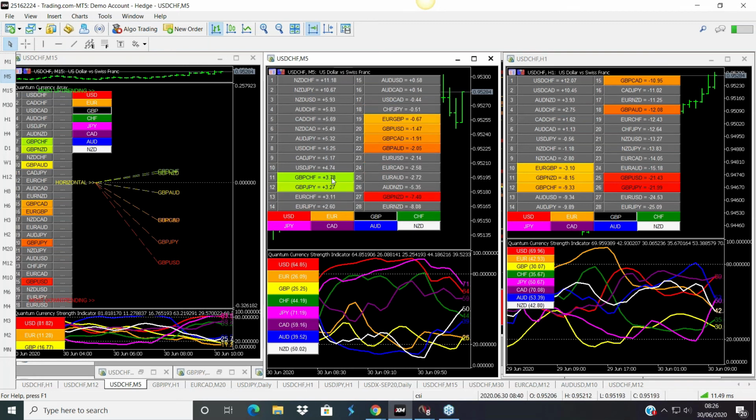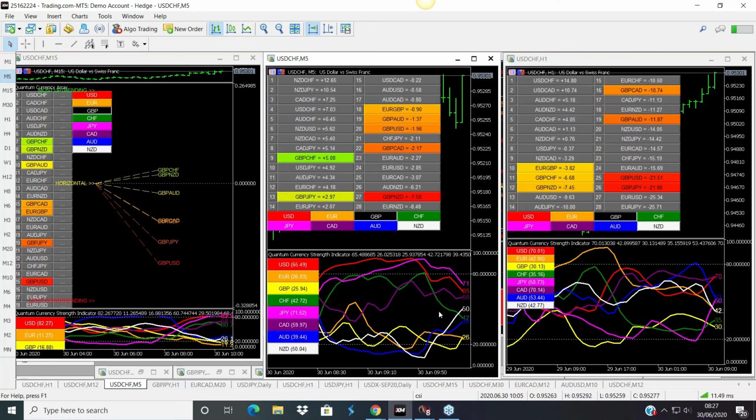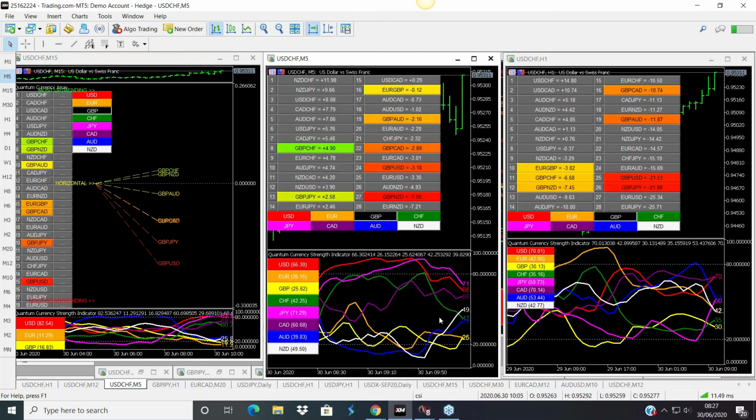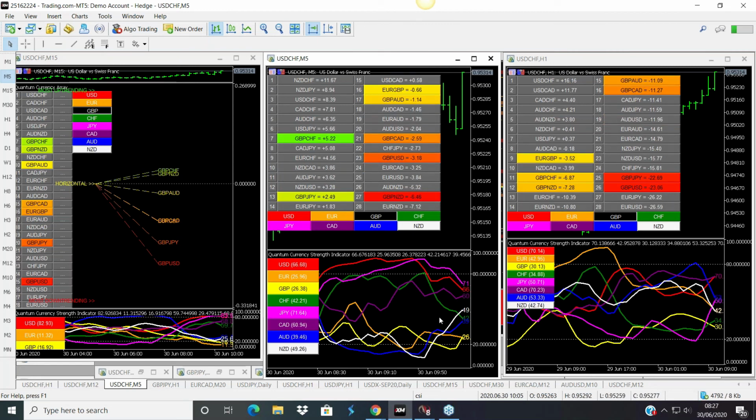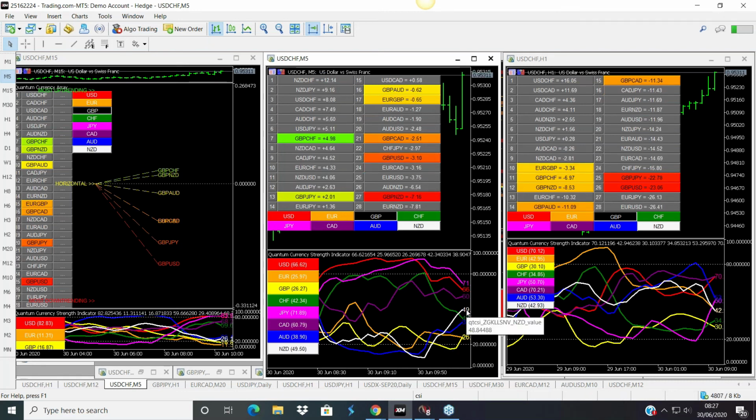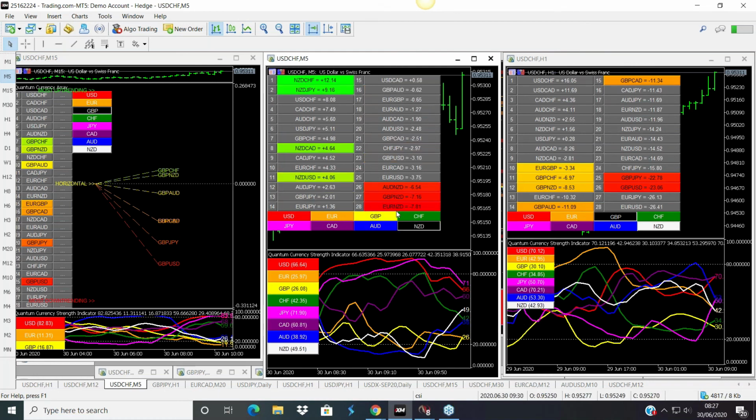And what we want to see is these numbers going higher, or if it's going to go in the other direction, it will fall and you get a minus number. Now, what's interesting is the New Zealand. While I'm not interested in the New Zealand at the moment, because as I said, my focus today and probably for the rest of the week and the month is going to be on the British pound for the reasons that I've given you, the market is buying the Kiwi. We know that. If I just isolate it out, it's taken all the bottom spots here. And look, we have divergence in the pound New Zealand.